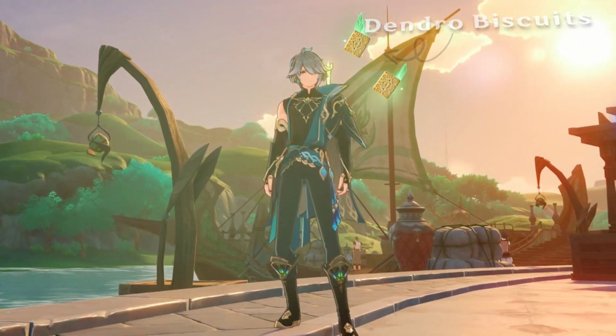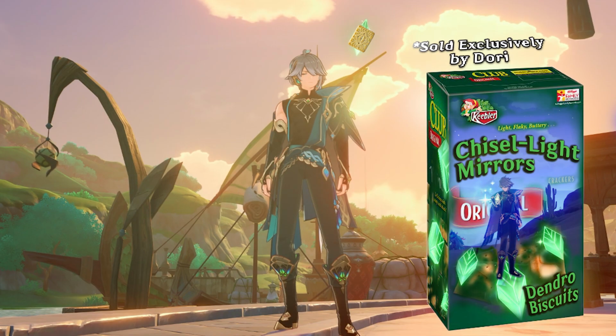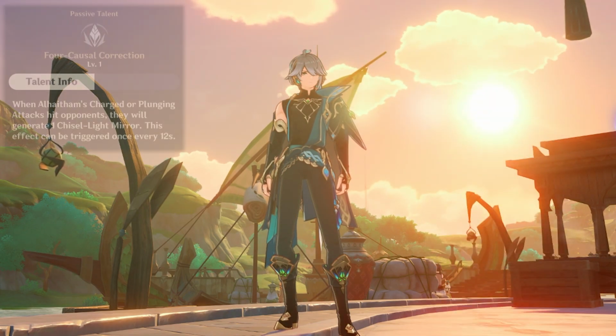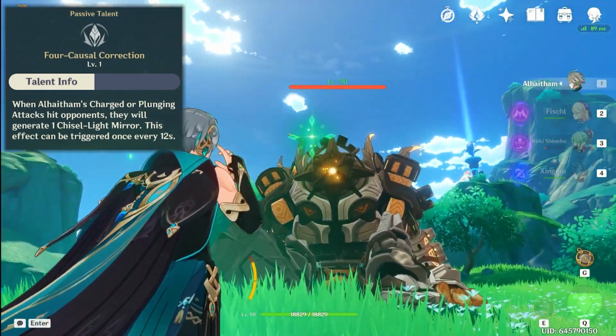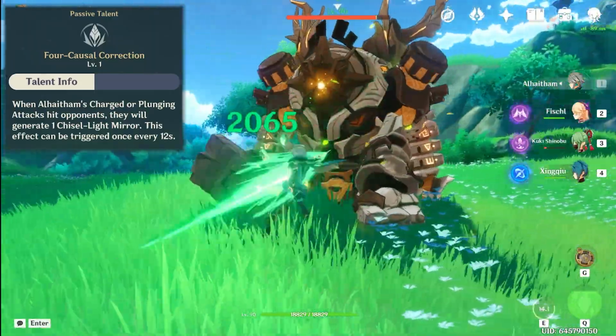These odd-shaped crackers are called Chisel Light Mirrors. You can have up to 3 at a time. You can gain the 3rd mirror from his passive talent, Casual Correction, by performing a charged or plunging attack. A mirror can be obtained this way once every 12 seconds.